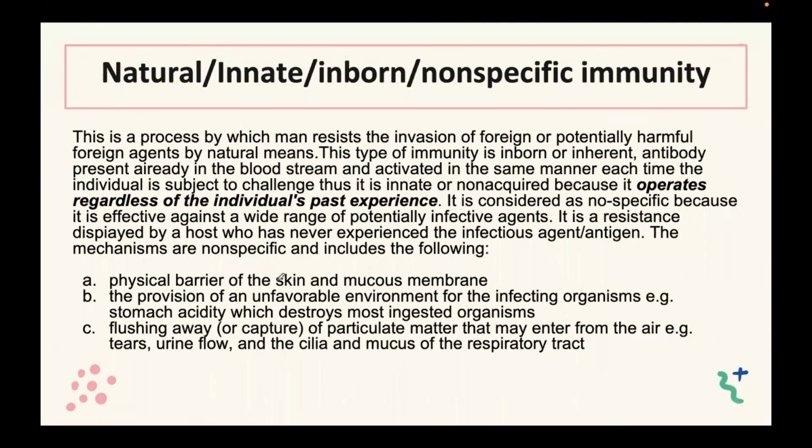So, pag-usapan natin si natural, innate or inborn or non-specific immunity. Ang ibig sabihin po nun, yung pagkapanganak pa lang sa'yo, meron ka ng tinatawag na immunity na yon. So, paano mo nakukuha yon at ano-ano po ba yon? So, the mechanisms are non-specific and it includes the following: yung physical barrier of the skin and the mucous membrane. Okay, pagkapanganak, present naman na yan. Next, the provision of an unfavorable environment for the infecting organisms. Example, the stomach acidity, which destroys most ingested organisms.